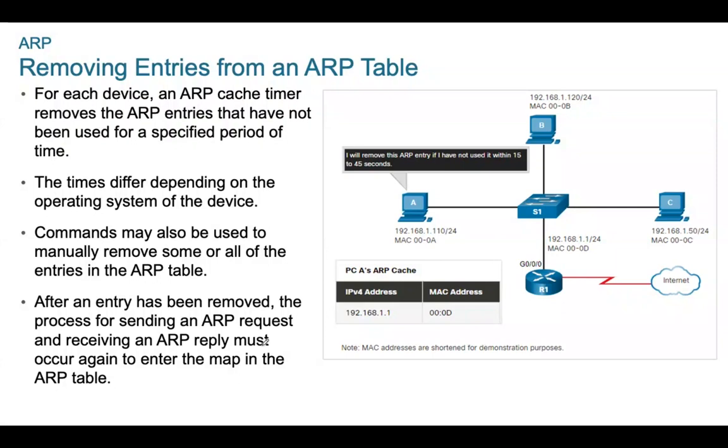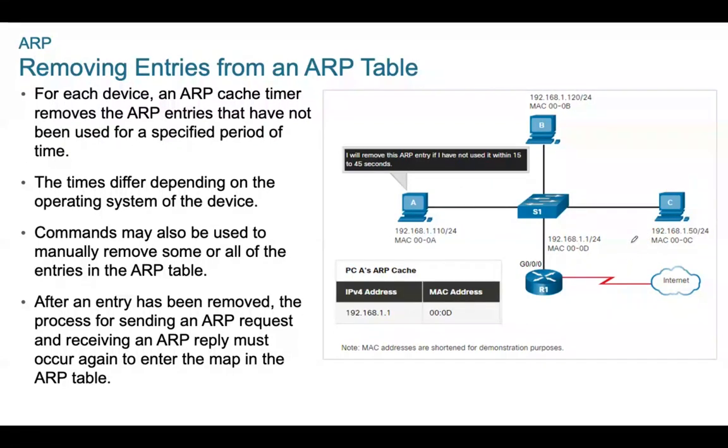Every device in the network tries to build its ARP table by sending the ARP request. The targeted devices give their IP address and their MAC address, so that the ARP table will be built out. And sometimes, after a period of time, a device may be deactivated or goes out of the network. But still, in the ARP table, the entry of that device will be there. Suppose, for example, in this case, the device C goes down. But still, in A's ARP table, its IP address and MAC address will be there.